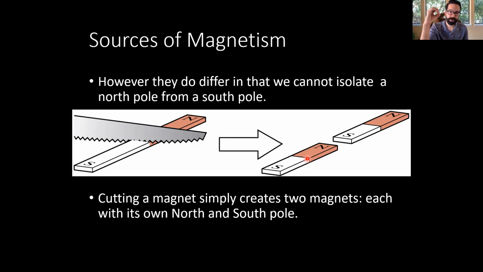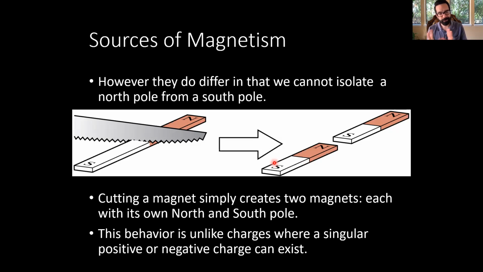Okay, so that positive charge is a monopole, right? Electric fields will be coming out of it. With magnets, you can't get that north pole or south pole by itself. So there is a difference between electric fields and magnetic fields, and we see that in particular. I'm going to touch on this later with Gauss's law.